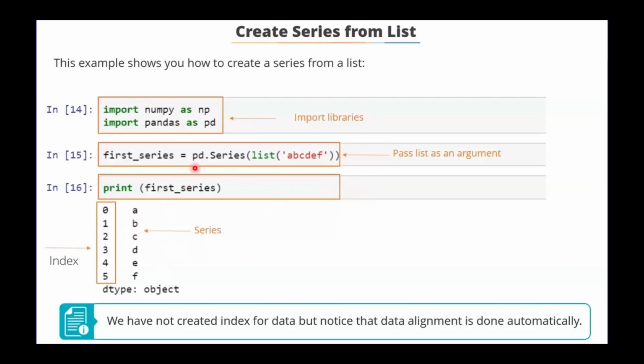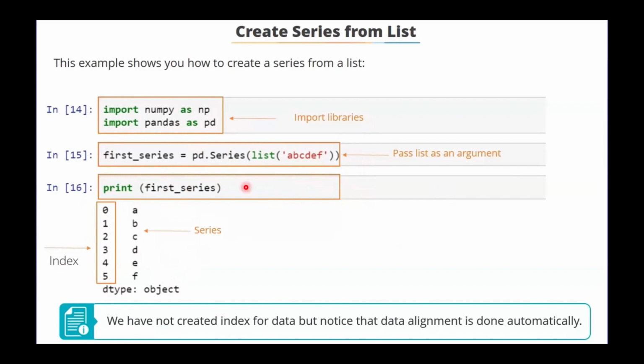Right, so now everyone is done with this? Everyone is able to print? One minute, just listen here. The important thing is the index, 0, 1, 2, 3, which comes by default. I have not defined an index here. The index is created by default, but we have the option to create an index also. In the next line, we are going to see how to create an index of our own choice. If we are not creating it, it comes by default. If we create it, it will be what we define.